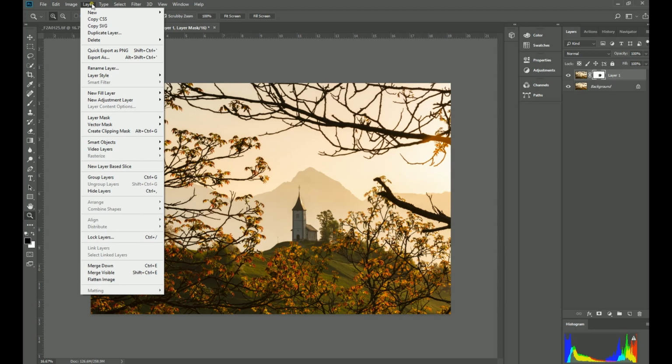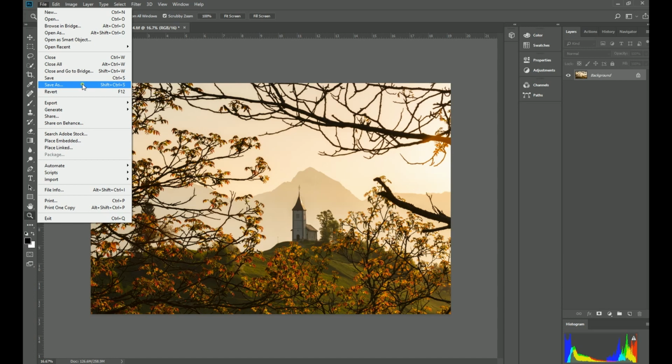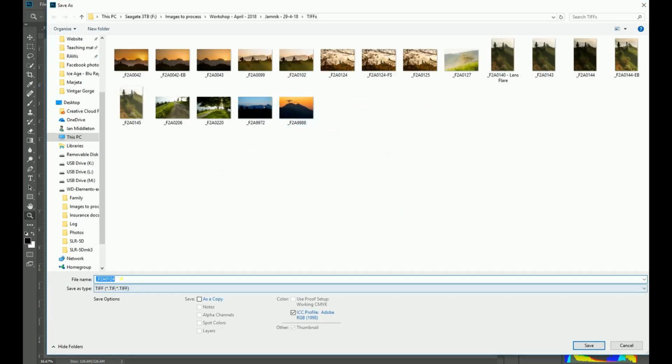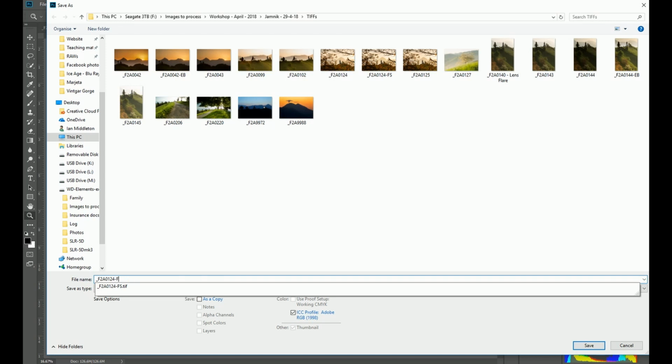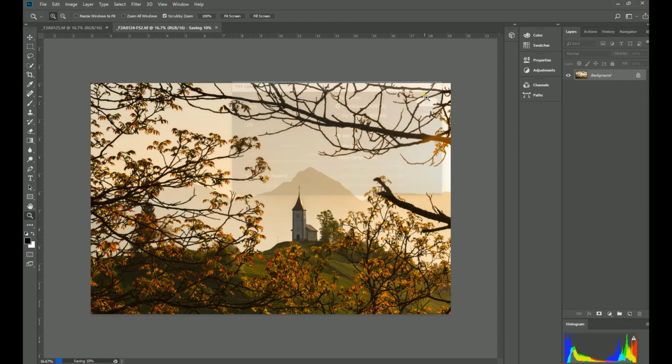Now I go to layer, I flatten the image into one layer, okay, and then this important part, I save it as something else. So usually what I do here, for example, I'll put focus stacking. I've already got one on this, so I'm going to make it focus stacking 2. And I save the TIFF. And that's it. Job done. It's that simple. So have a go yourself.